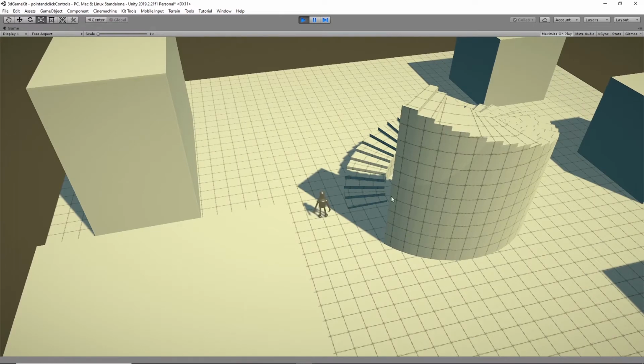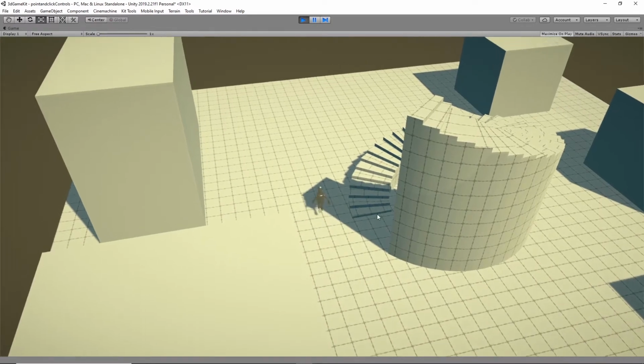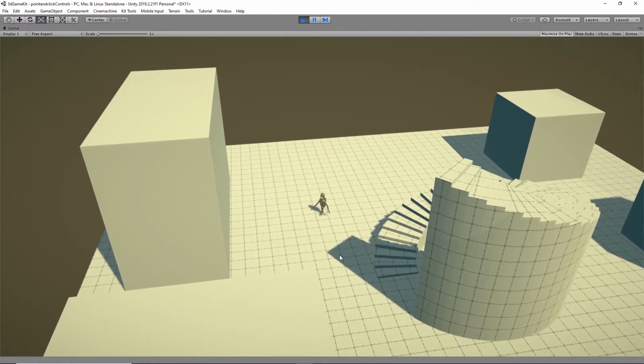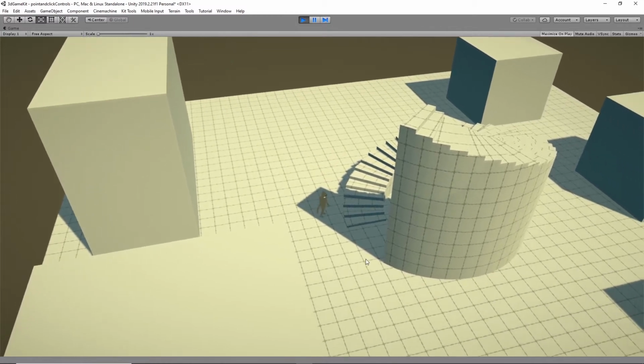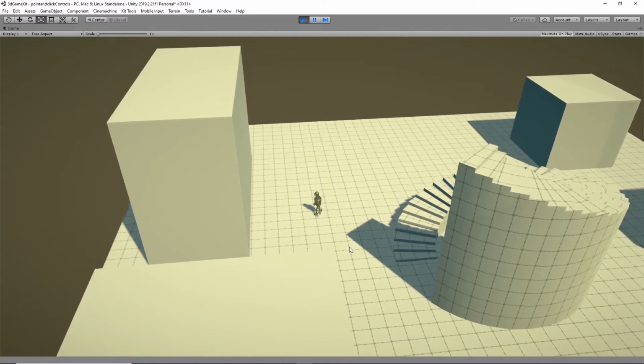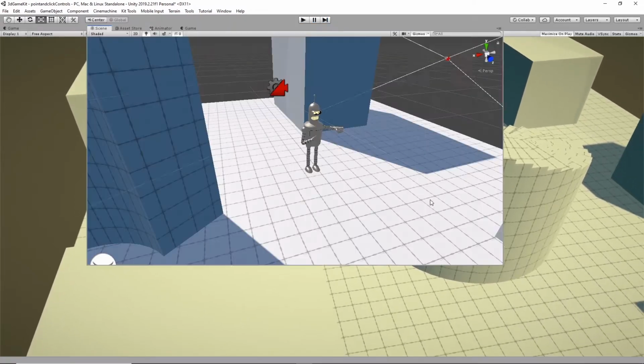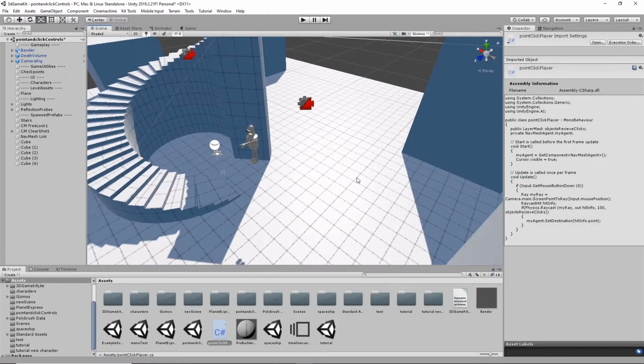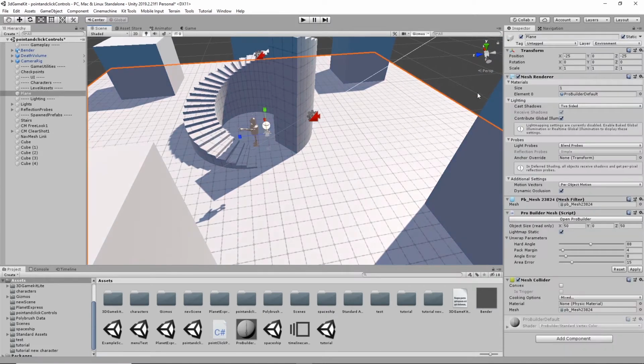So if we hit play, we have this character here, and I can just click, and wherever I click, he will run to. Now it's using the NavMeshAgent, so we have to have a NavMesh set up. So if we look at that, we can select this plane.